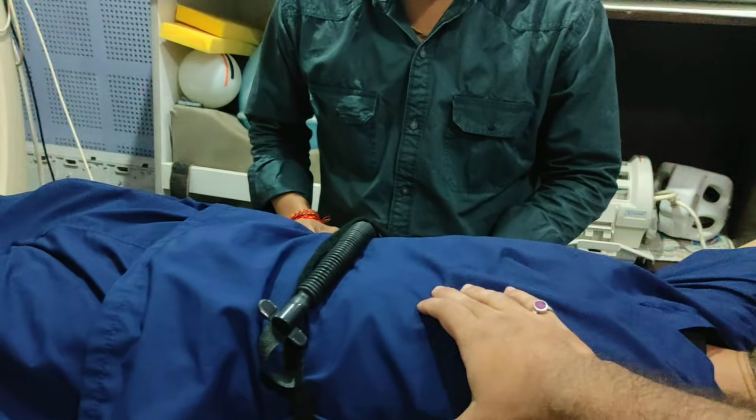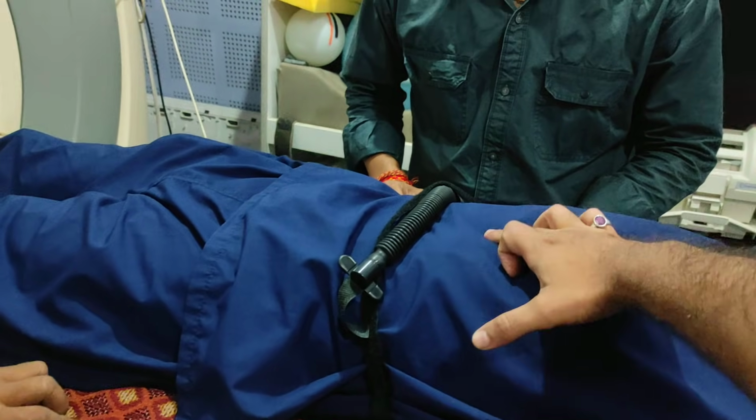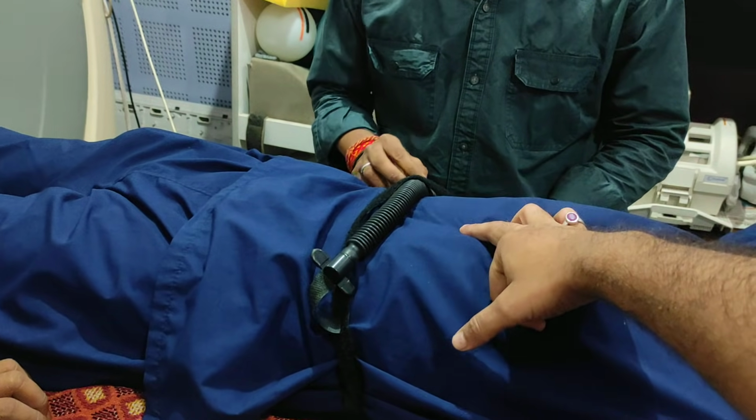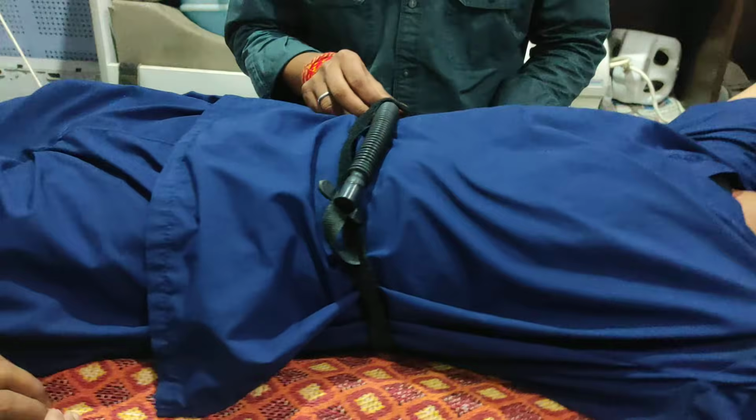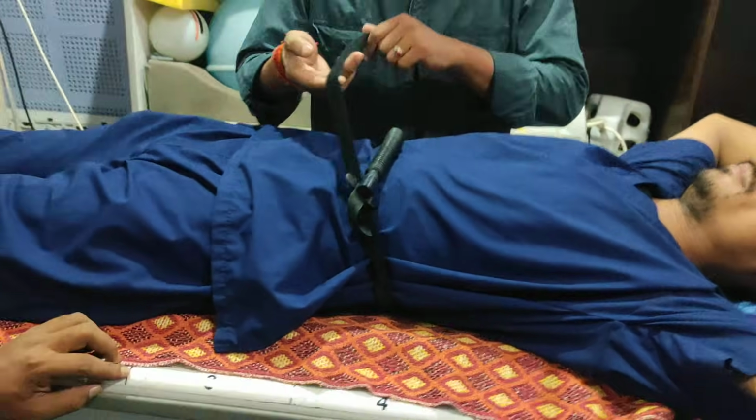So you have to set the angulation of the patient. From here, you can assume the diaphragm is over here. From the diaphragm up to the iliac bone, you have to cover in this 3-4 body array.